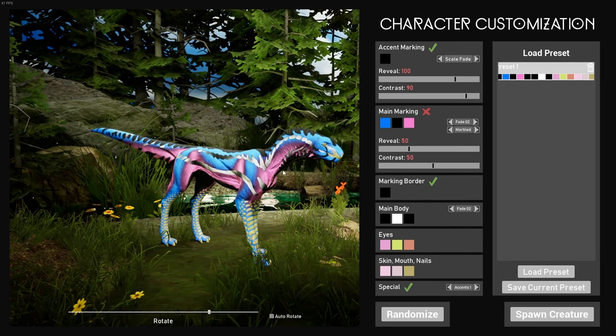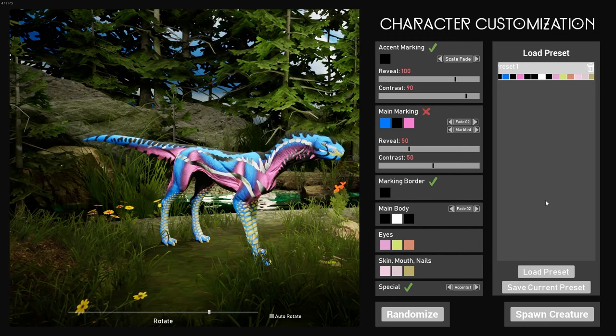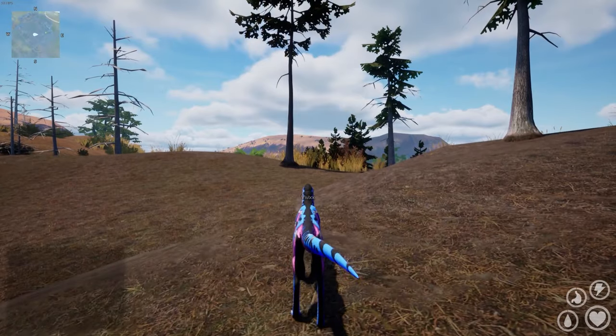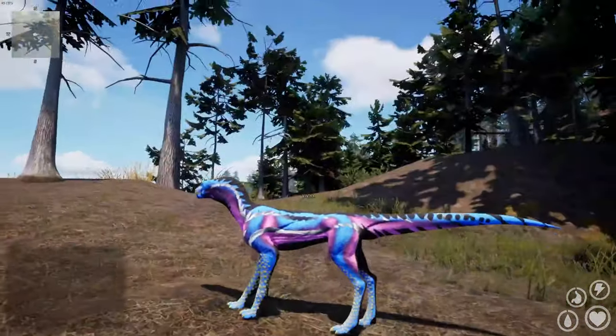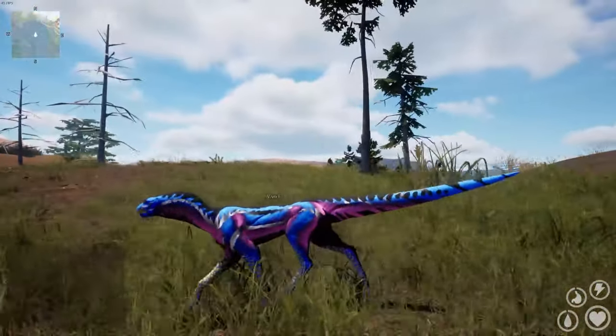Okay, so you can't choose male or female. I don't think there's any breeding or whatever in there yet. So let's spawn the creature, see how the world looks. I don't know if it's like an adult now. Could be. Oh, wow. Okay.